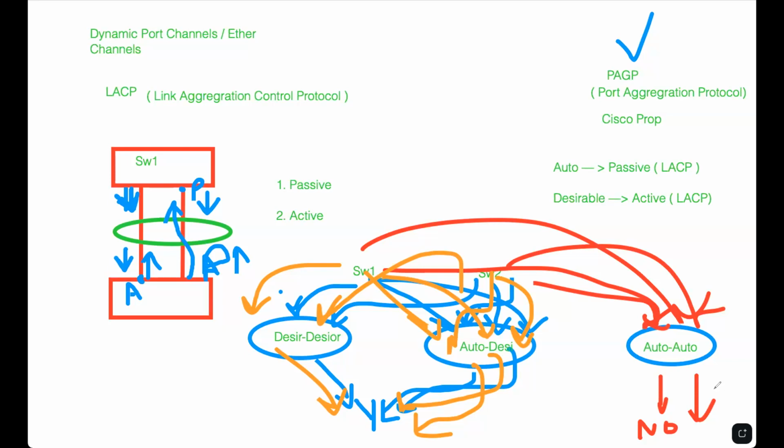Is it the same with LACP, sir, or only in PAGP? In LACP, the modes are active and passive. In PAGP, the modes are auto and desirable. Same concept, different terminology. I just have a question. If both switches are inactive, we'll not have a port channel? If both the ports are active, we will form a port channel. If both are passive itself, we will not have any port channel, right? Yes. Okay. Thank you, sir.